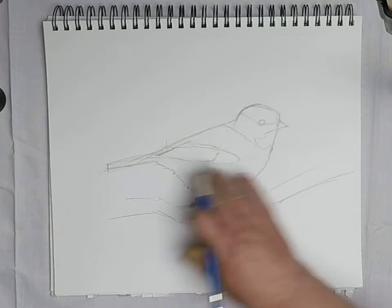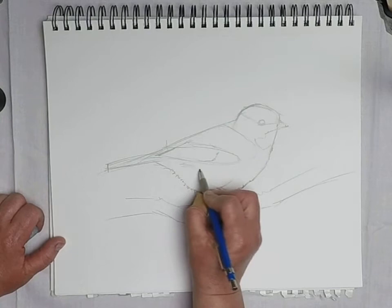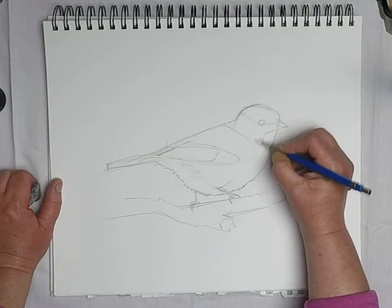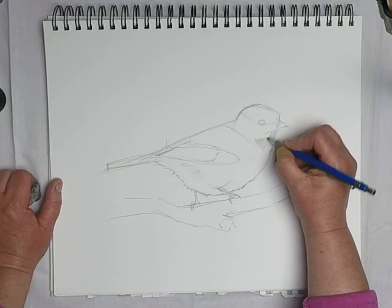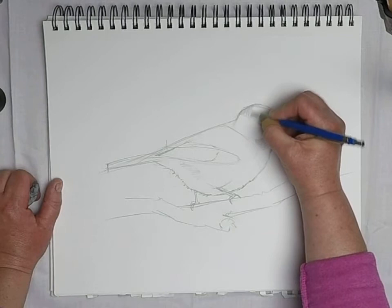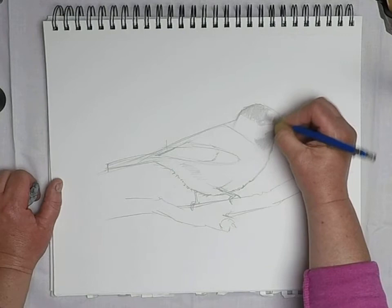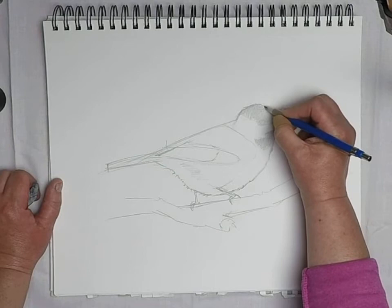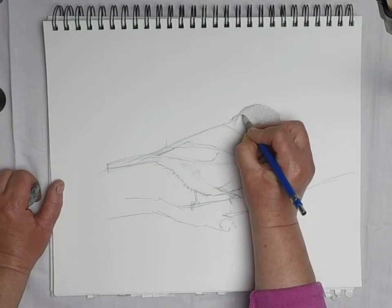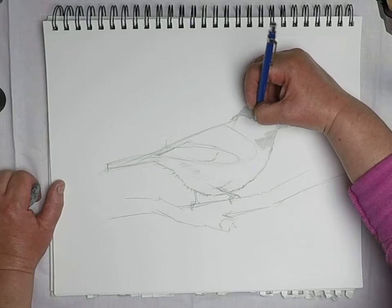Sometimes it's really nice to go and get lost in all this little feather work and all these little shapes. And then sometimes it's not — you just drive yourself a little batty working on it. Let's fill this in. I'm just going to put it out simple, just darken in all these places that are darker parts of our bird. Just like filling in the hair on a portrait model, the more you get these little details filled in, the more it's going to look like that bird you're drawing.